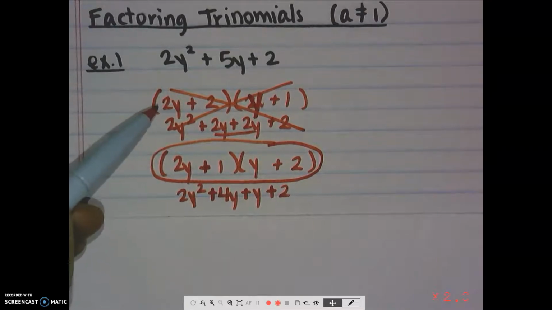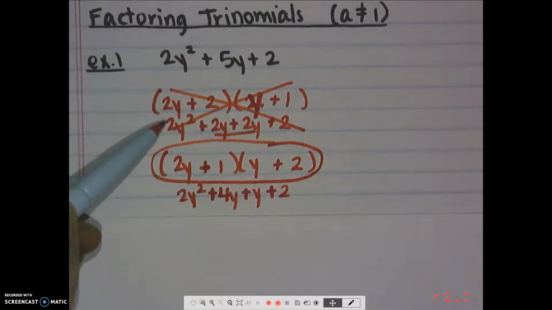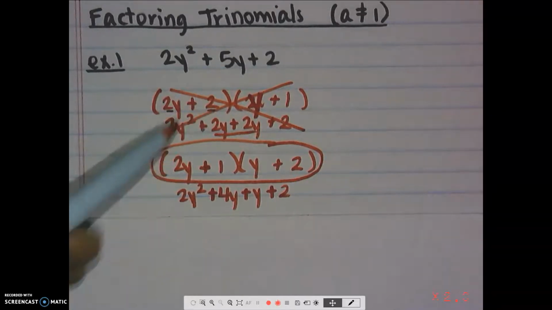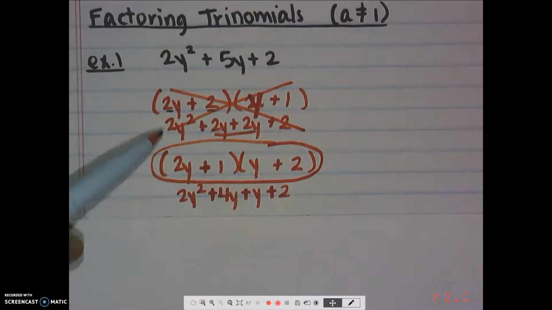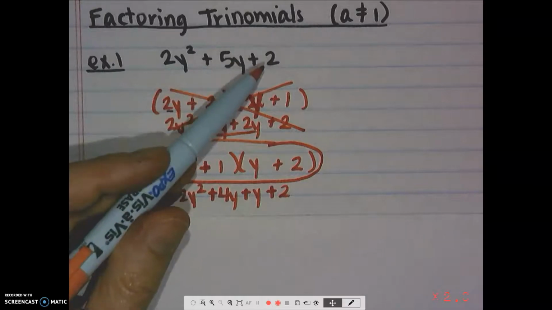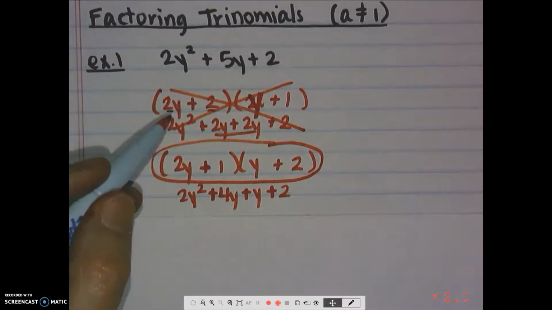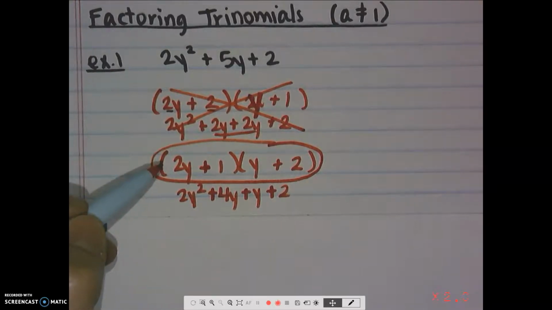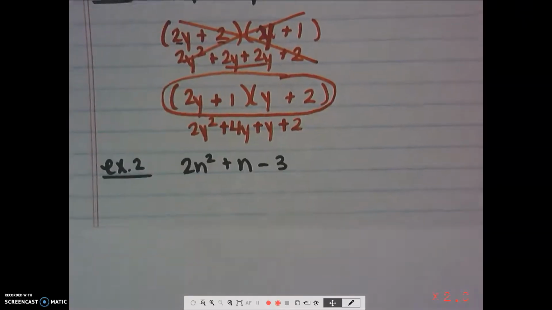So going back up to this one for a moment, we also know that this shouldn't be an option for us, because you notice how you have 2 and 2 inside that same parenthesis. That means if there's a GCF here, there was a GCF in the original equation, which we knew there was not. So we could educationally know that we shouldn't even guess this one in the future. Okay, so this is our answer. All right, let's move on to the next one.